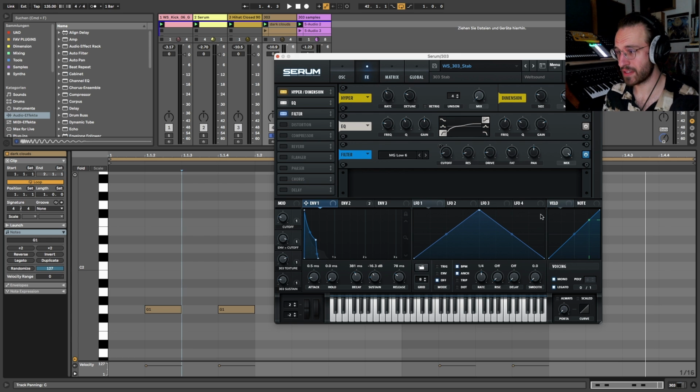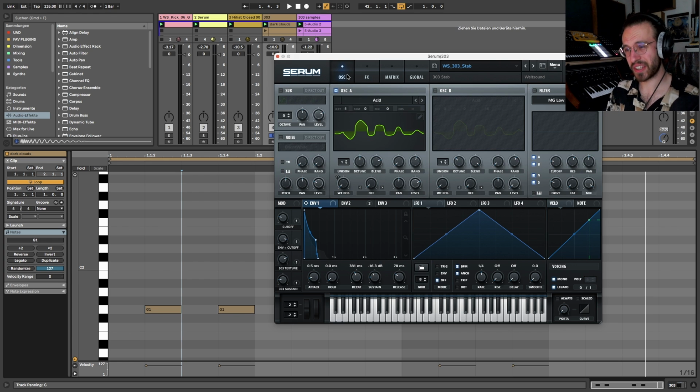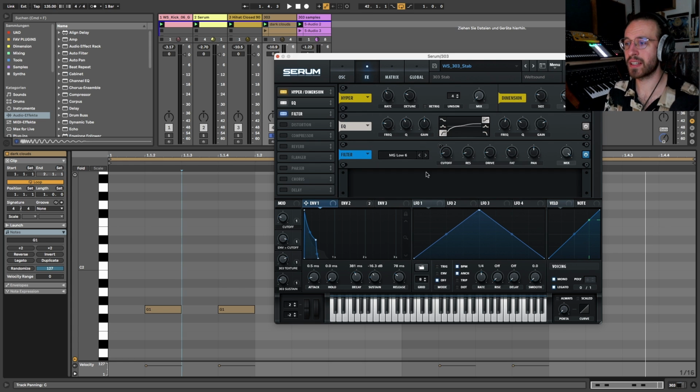Next up we have the filter, and this filter is here to recreate the pluckiness of a real 303, even a bit more, because even in the lowest wavetable position here, there's still some higher frequencies, and I didn't want this all the time, so I added this filter, and it's a 6 dB per octave filter.